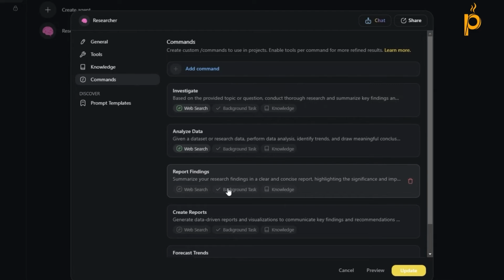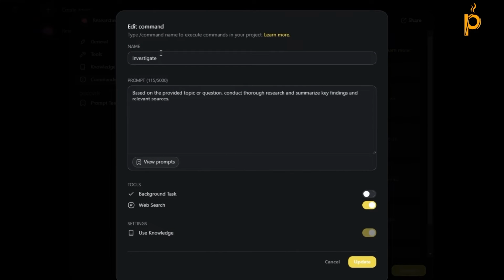But again, I'm going to use the default ones, and I'm going to be using just investigate, because I don't need to create a report again, because we're going to create a second agent to create the actual output. So for now, for this agent, I'm going to have it just investigate the topic, and for that I have the investigate command, and this is what the prompt is going to be.